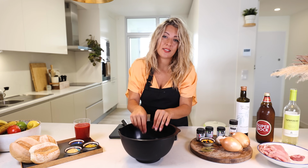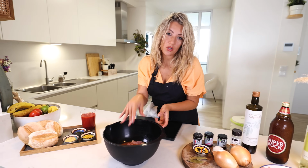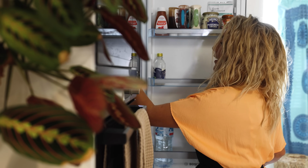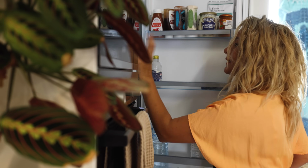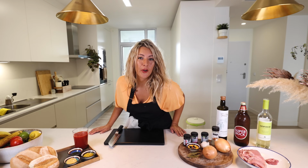I like setting it aside overnight. Some people say that an hour is enough, but as long as you prefer, the longer you put it, the more tender and the more flavor you will have in your meat. There. It stays. So now we are ready to do the boiled version.